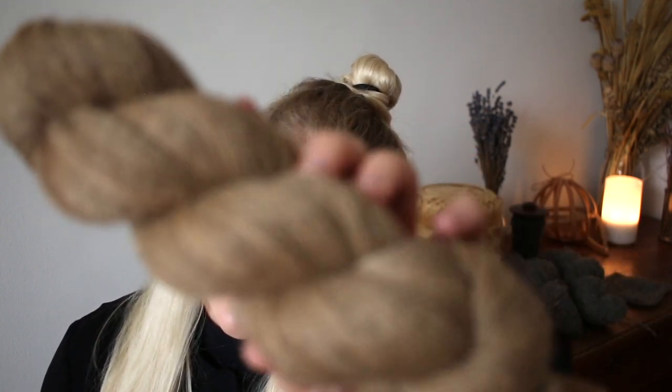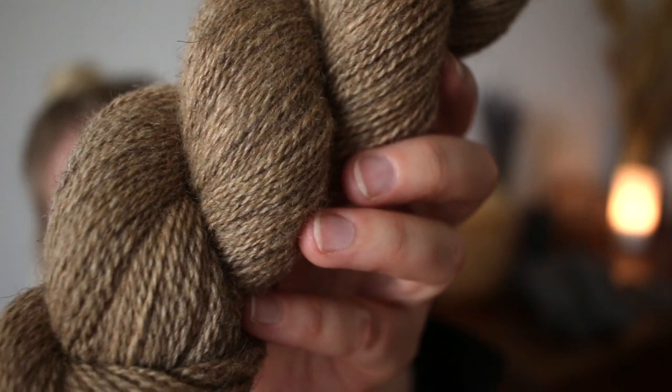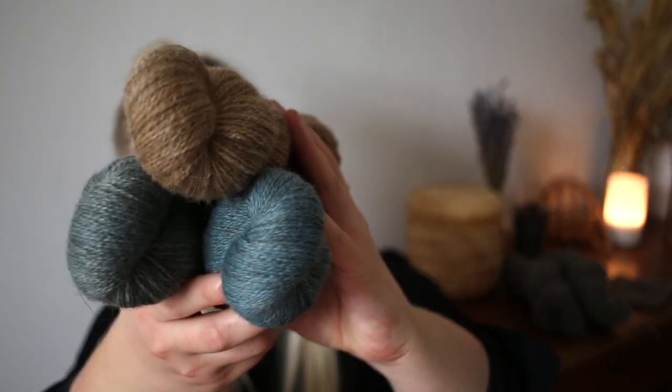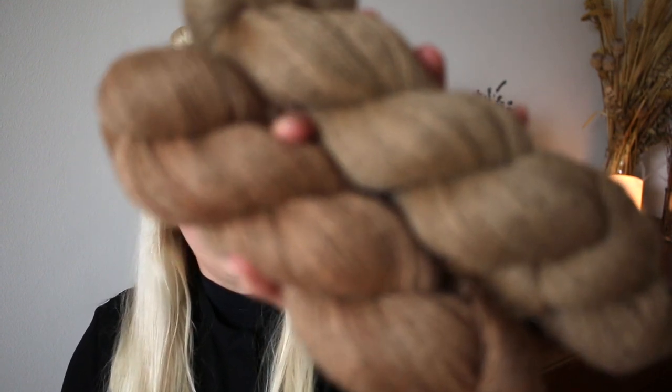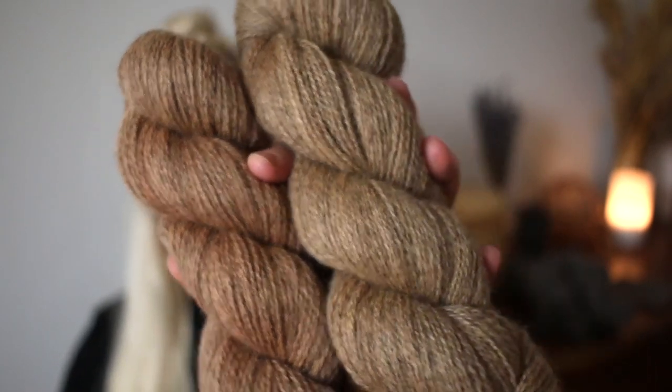These are the two indigo shades next to each other — the lighter one has a more grayish-blue tone, while the darker one is a bit more true blue. I think they'd be absolutely stunning together with Almond, which is also available on the 4-ply base. There's also another really nice earthy tone that we've dyed — it doesn't have a name and probably won't be recreatable, so it'll stay as a one-of-a-kind colorway. It's similar to Almond but with a tiny bit more of a reddish undertone.